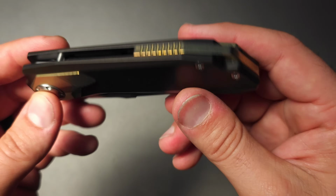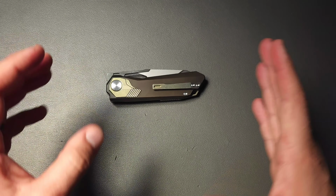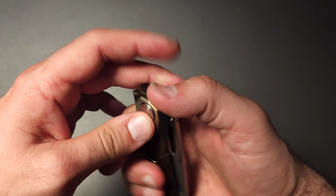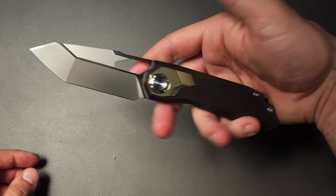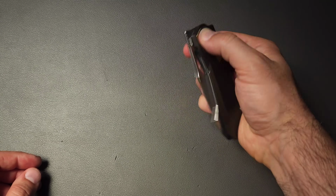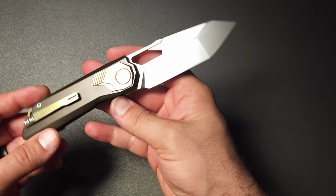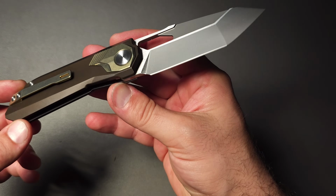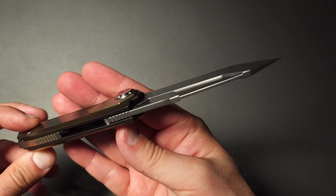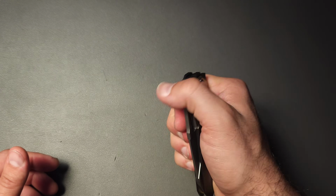But very interesting indeed. Remette does two different categories of knives. They do budget knives, and then they do these ultra premium varieties. And they've been really nailing it lately on the premium end with some different takes, some different designs. So if you like that, you like to collect knives, maybe this is for you. Let me know. I'm personally not a Tanto fan most of the time. And yeah, I still like it though. I think that this is pretty cool.